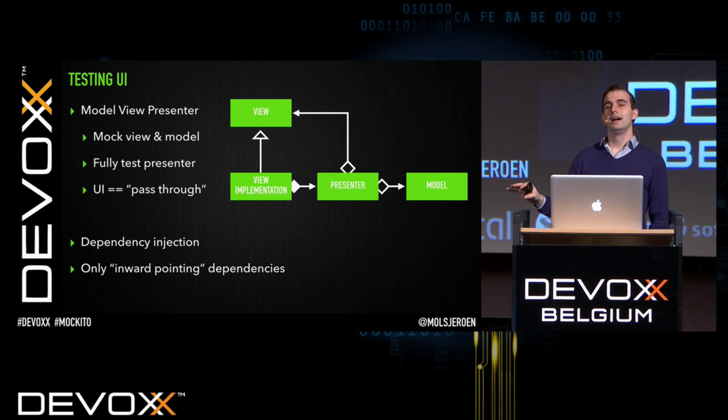For instance, this is MVP, but it's not textbook MVP. Ideally, I should have also made an interface for my presenter and an interface for my model, but I typically only have one presenter or one model, so why would I bother? But that's my opinion. If you have a different opinion, by all means, create your interfaces. The only thing you should take care of is that you and the rest of your team are doing the same thing. So be pragmatic, choose as a team what you want to test and how you want to test it, and then try to be consistent about that.